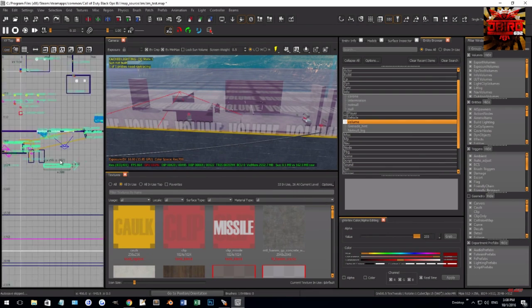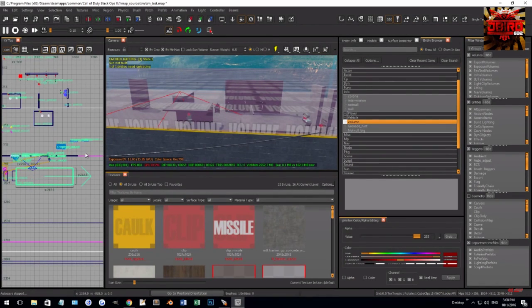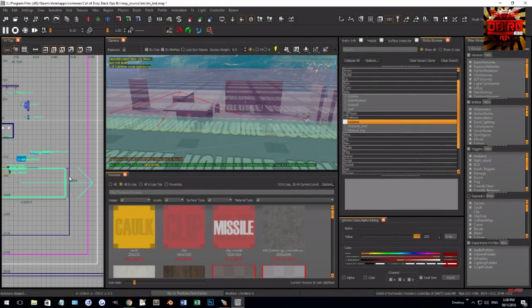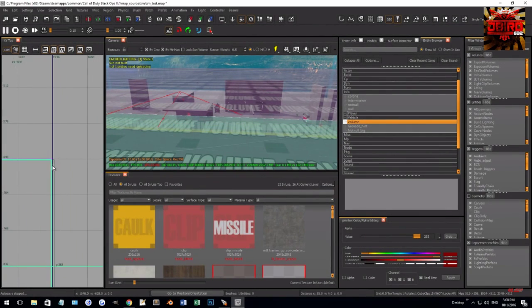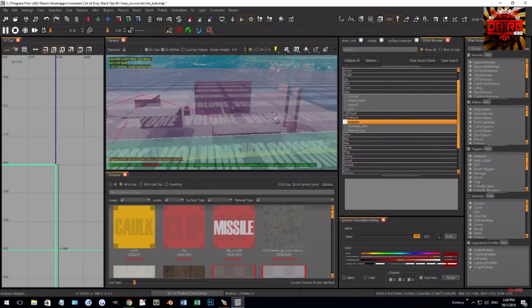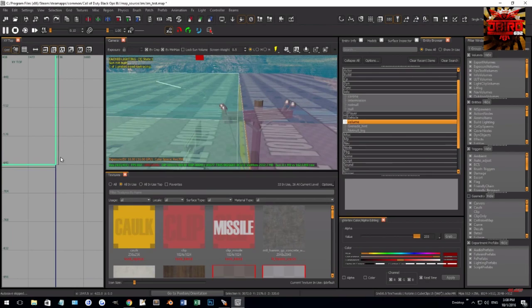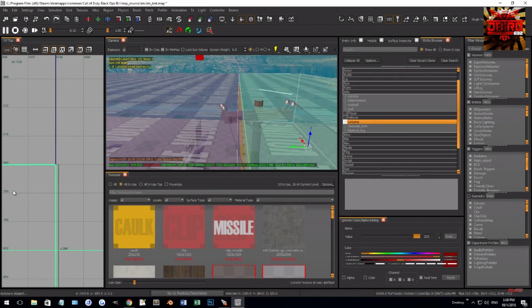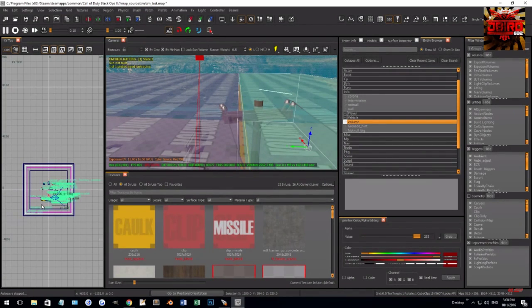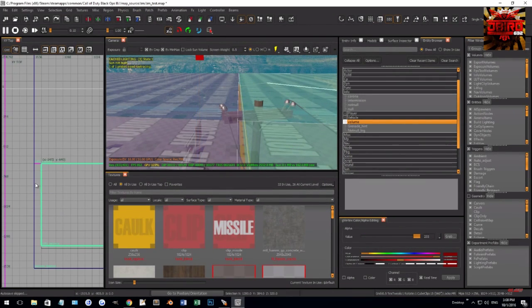The thing is, you're going to want to make sure that your zones are touching each other, or else there'll be a little gap, and as soon as you aren't touching one of the two zones, it'll kill the player. So you have to make sure it goes right up to this zone. It's easy to tell. The zones are in pink, so you can see I had that line there, and I lined this one up right to it.